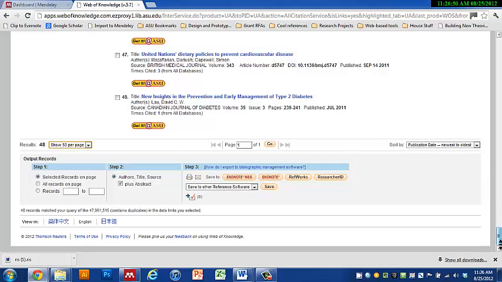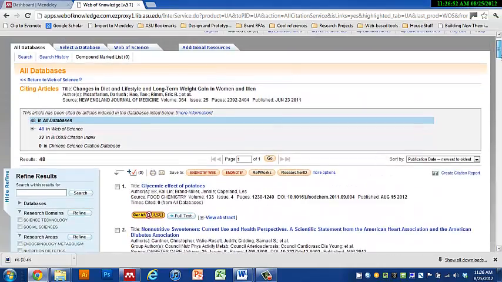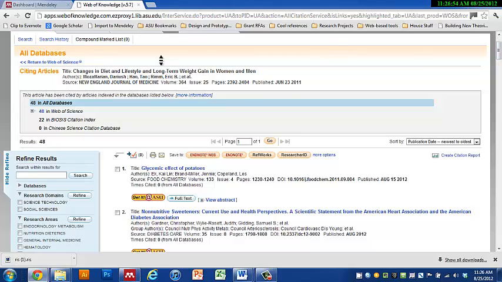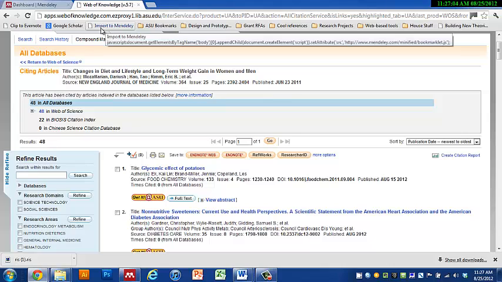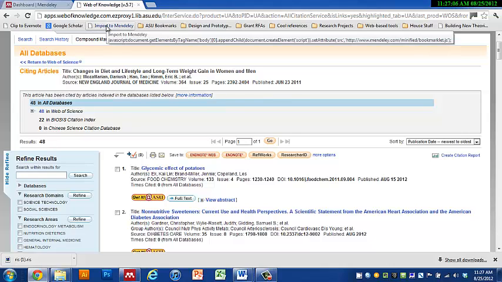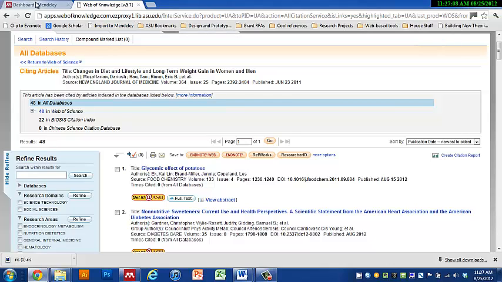This is partially because I like to pull stuff into Mendeley, as I said. I didn't mention this in the Medline or PsycInfo videos, but this works just fine with those as well. You can do this really interesting thing called import to Mendeley. You can basically create a bookmark that allows you to pull stuff in. So let me show you how to do that.